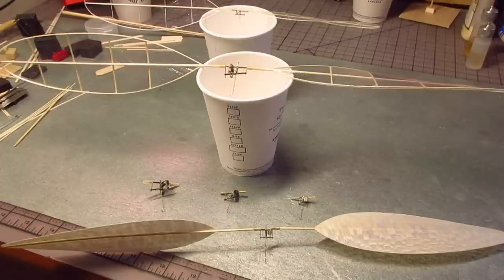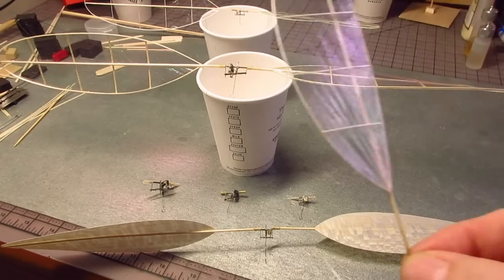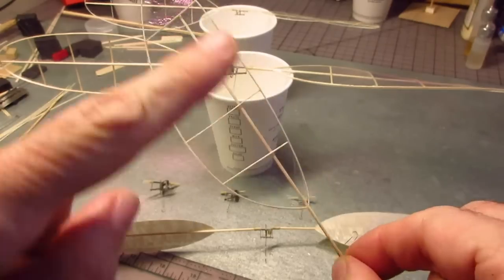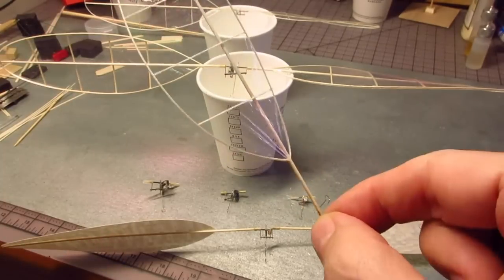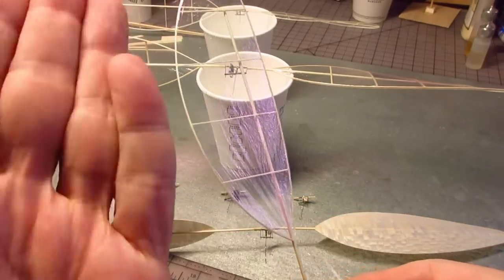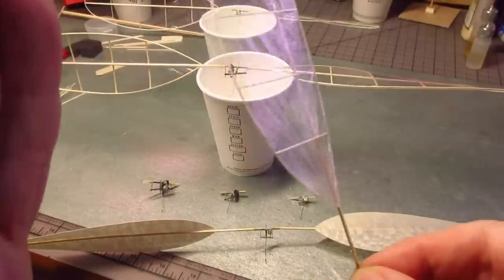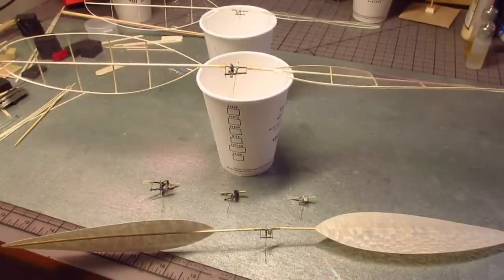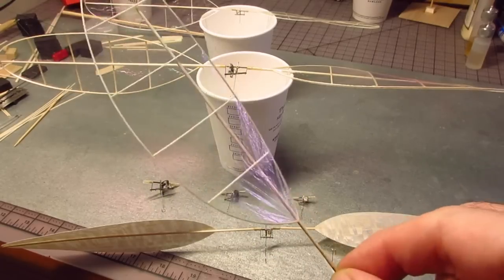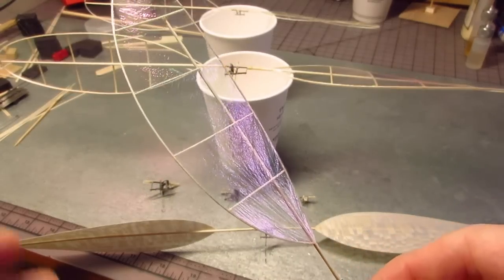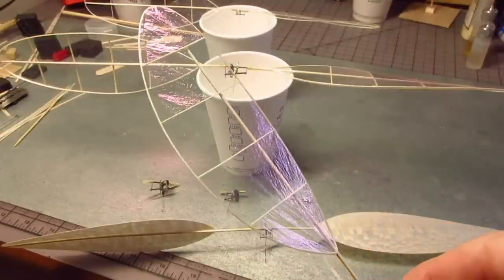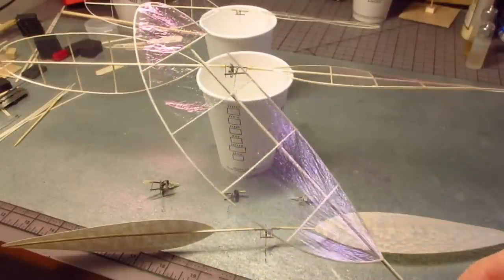Now, the way modelers usually handle this is they use props that flare like this. This is one of my F1R props, and you can see that there's more area in front of the spar than behind it. So this way, when you launch it and it has high torque, the blade's going to twist this way a little bit and have higher pitch, which slows it down, which is good because you get longer time. And it also keeps it from climbing as high. And then as the rubber unwinds, the blade kind of just twists back to where it was, so the pitch speeds up again.